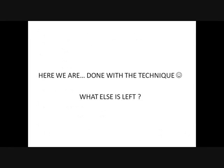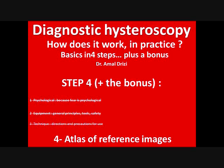All right, so there we are. We're done with the technique, the directions, and precautions for use. Let's move on with step number 4, getting familiar with the reference images. For the record, we've already seen 3 steps to performing diagnostic hysteroscopy in practice.